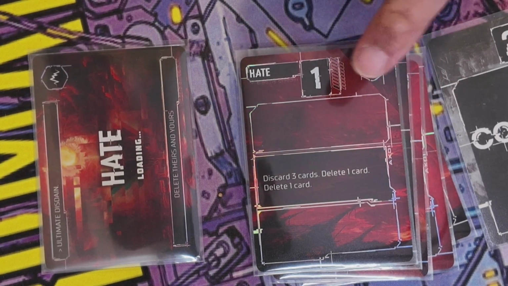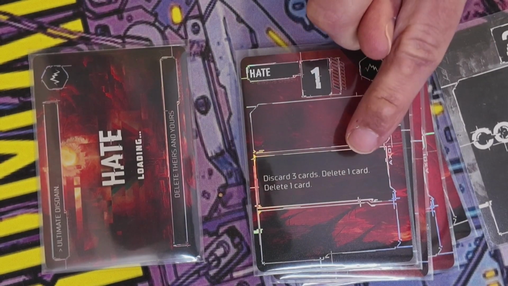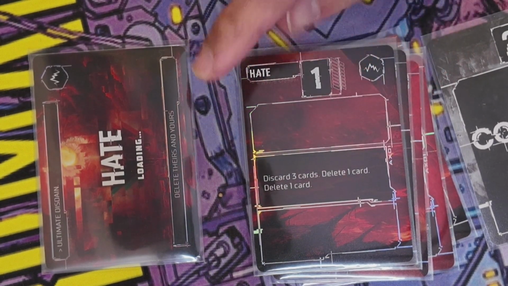Then you choose 2 cards to delete, one right after the other. Of course, both those cards have to be uncovered. Although you could, theoretically, if there was a covered card with only 1 card on top, delete the top card and then delete the bottom card.